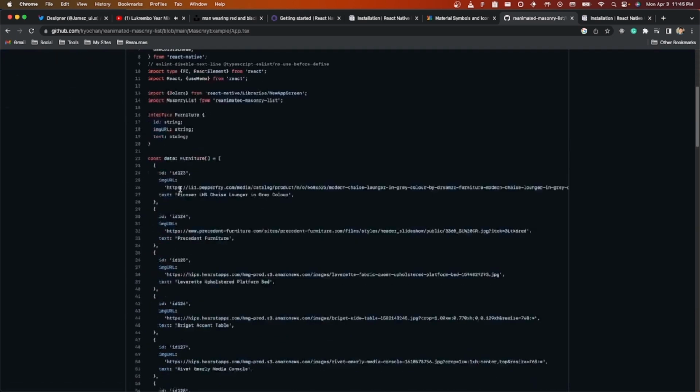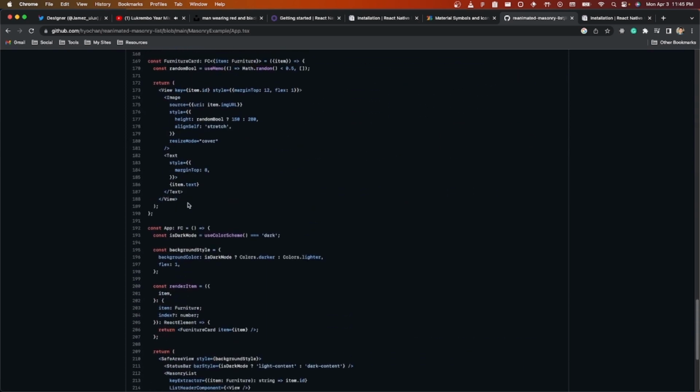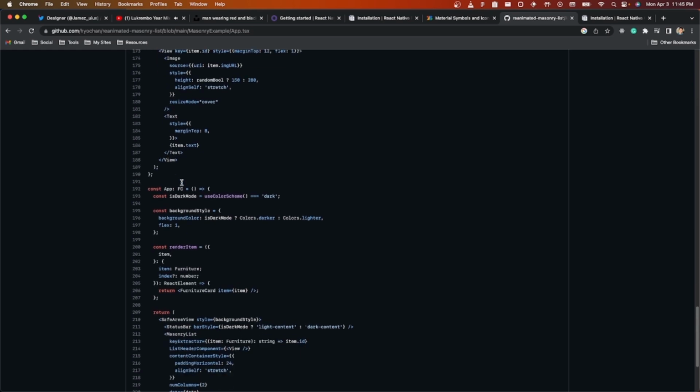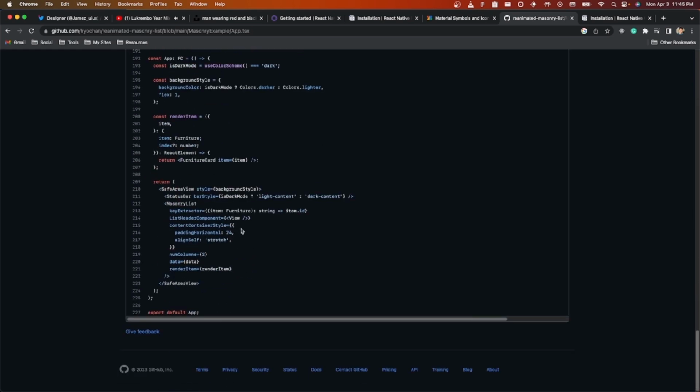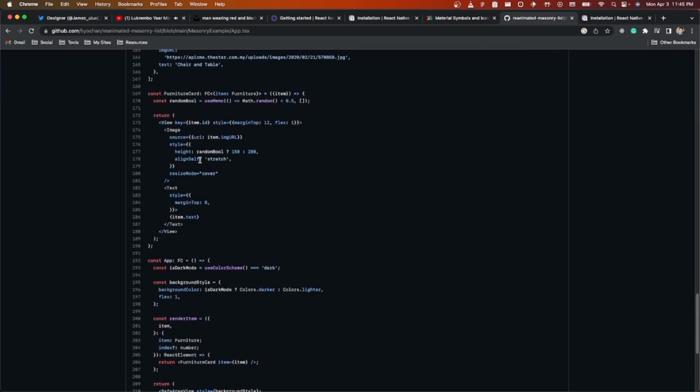So here is an app and these are the items, and then they're using this card, and yeah, there is our padding. Oh no, that's not it. So align center, and then there is data rendering, and they are adding gap, margin top 12.